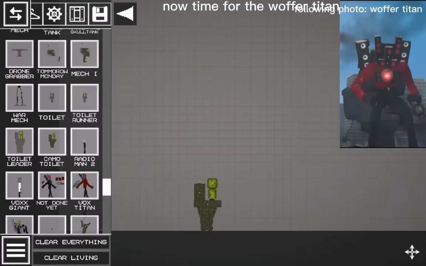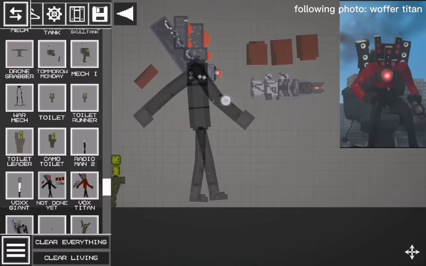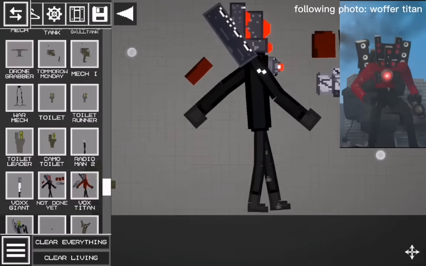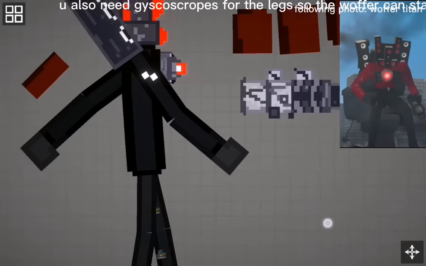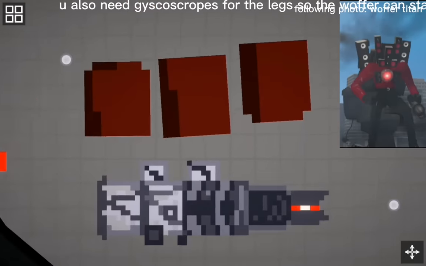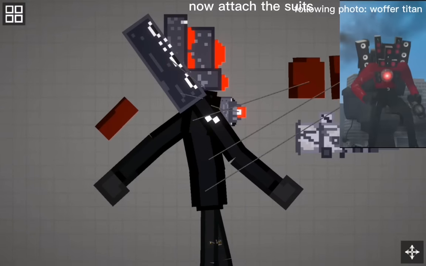Now time for the wafer titan. These are the mods that you need for the wafer titan. You also need discus ropes for the legs so the wafer can stand. Now attach the suits.